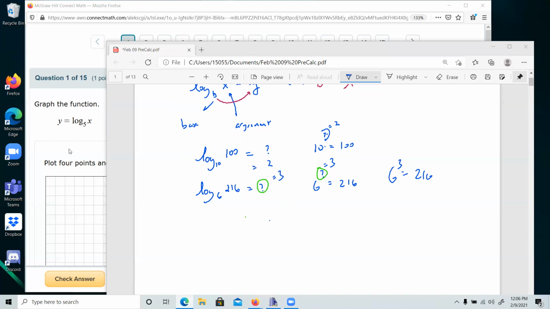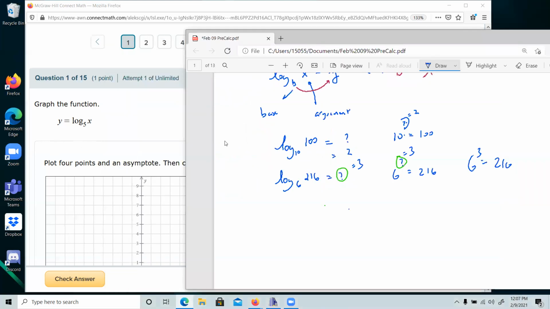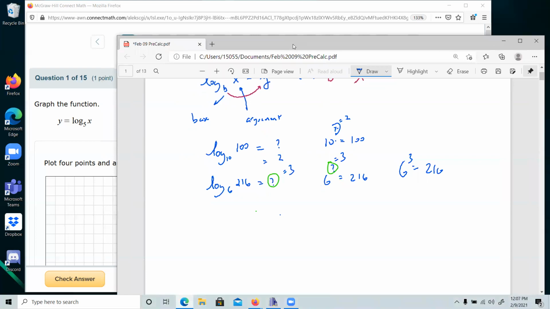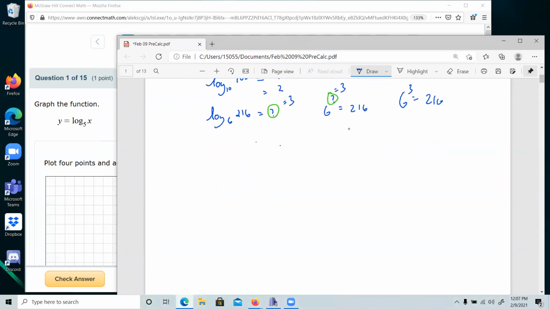Okay, so let's look at the graph. On the side here, we've got log base 5 of x, and they would like us to graph this and point out some features. With the way we usually think about this stuff, the logarithm is the inverse function of the exponential. So log is the inverse of the exponential. Just like squares and square roots are related, logs and exponents are related. They have the same relationship.